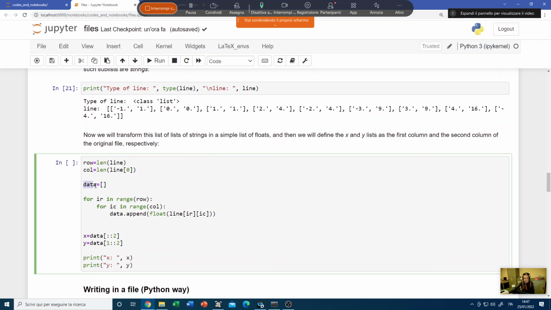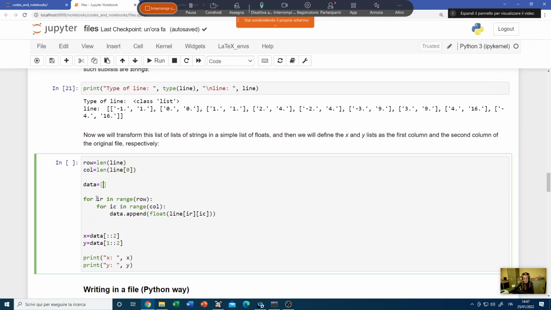Then I set data to an empty list. Then I start 2 nested for-cycles: a for-cycle that will go on the rows of the file and a for-cycle that will go on the columns. Look at the indentation. I write the for-cycle on the variable IR, in range rows, so all the integer numbers up to row.